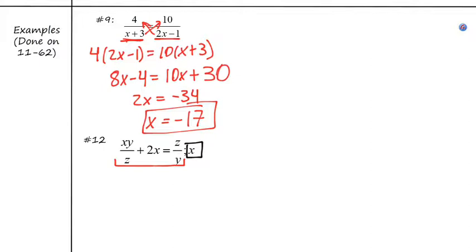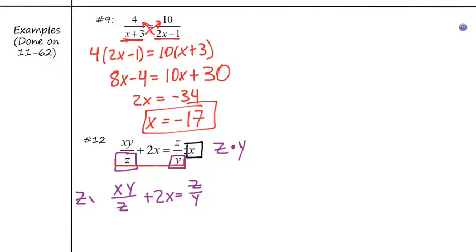The first step to doing that is getting rid of the denominator. So we still want to solve this like a rational function. So I still want to find the common denominator and multiply everything by it. So I'm looking at everything that's in the denominator. I have a z, I have a y, so that's going to be the common denominator, z times y. So I'll take the entire expression and multiply it by z times y. So over here I have z times y, and over here I have z times y.